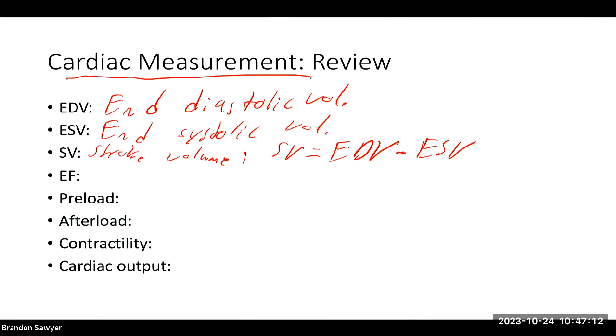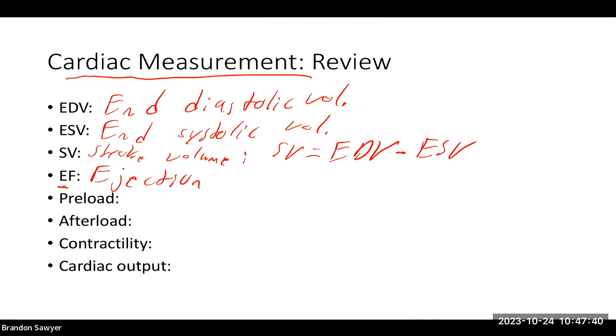It's the same idea as like we've got a glass of water, right? We want to know how much we poured out, but we just poured it on the ground. So we can't really measure how much we poured on the ground, right? So we know how much we started with, we pour some out, and then we measure how much we got left over. The difference between those two is how much came out, right? That's what stroke volume is, right? How much we started with, how much is left over. The difference there is what came out. Okay, so next we got ejection fraction.